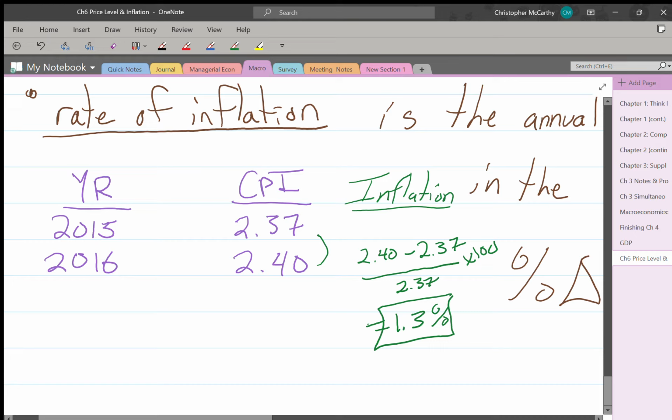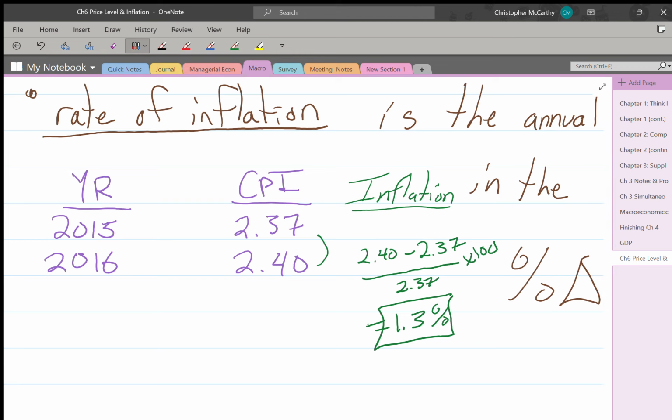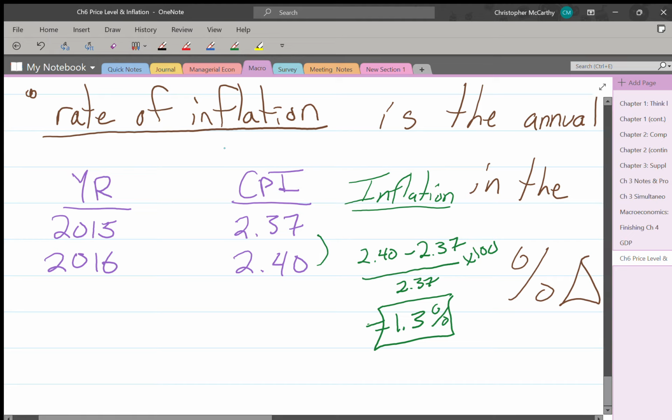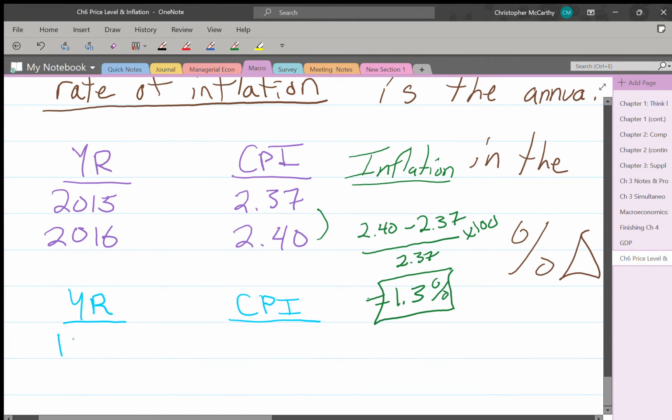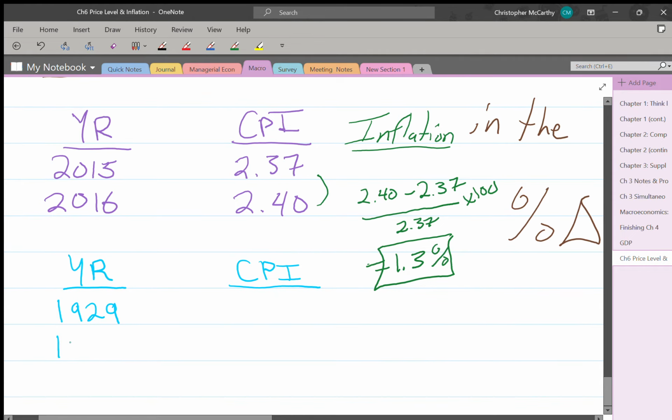So, why do we care about this stuff? Well, this stuff can tell us things that production numbers can't. There are different phenomena in economies over time. So let's travel back to the Roaring 20s. What happened in 1929, 1930? The start of the Great Depression.